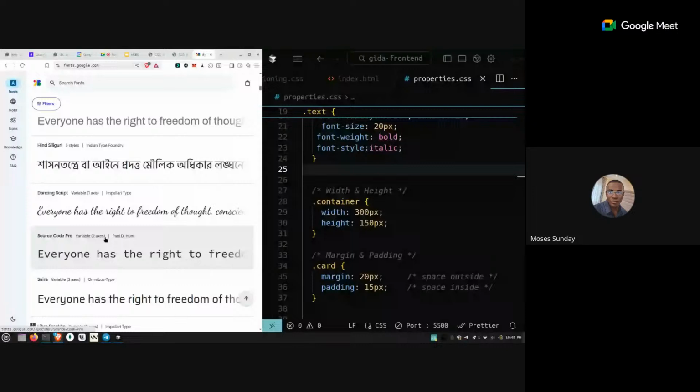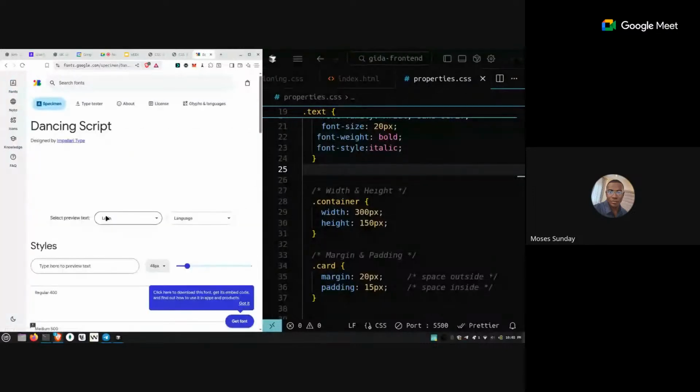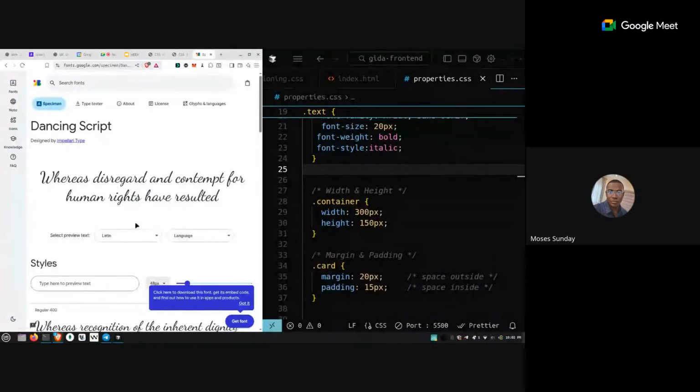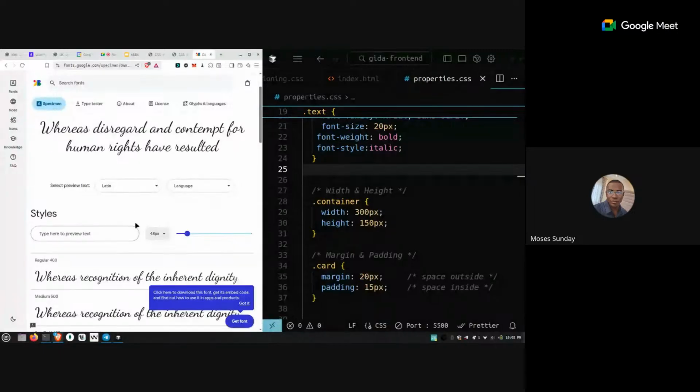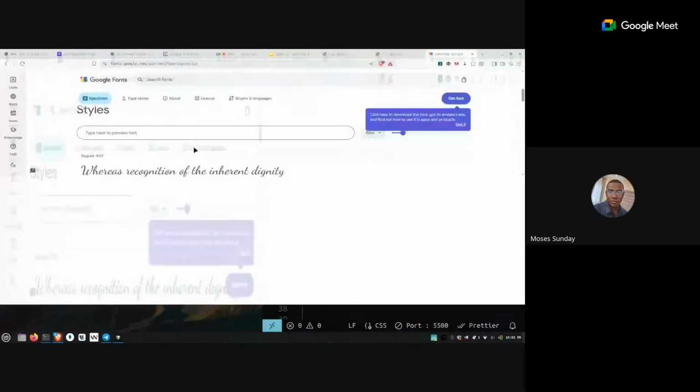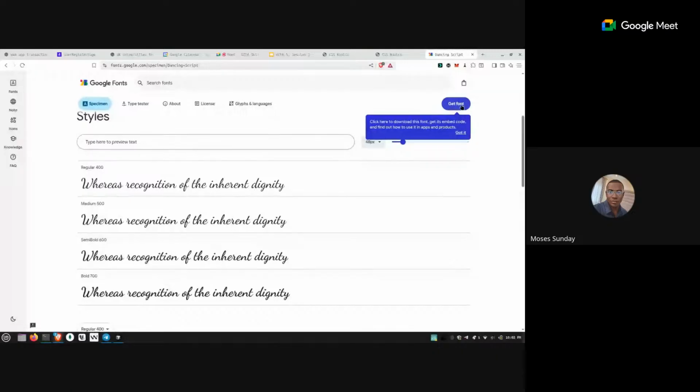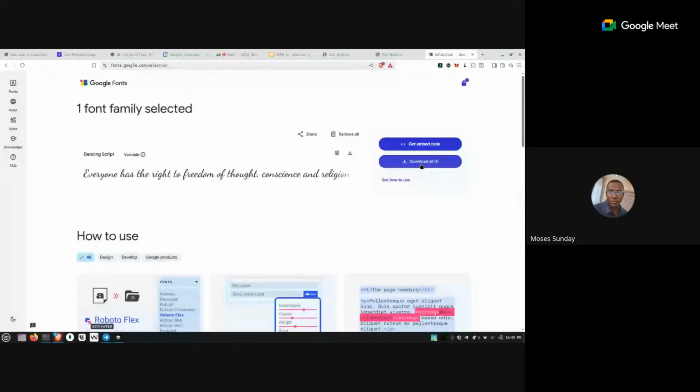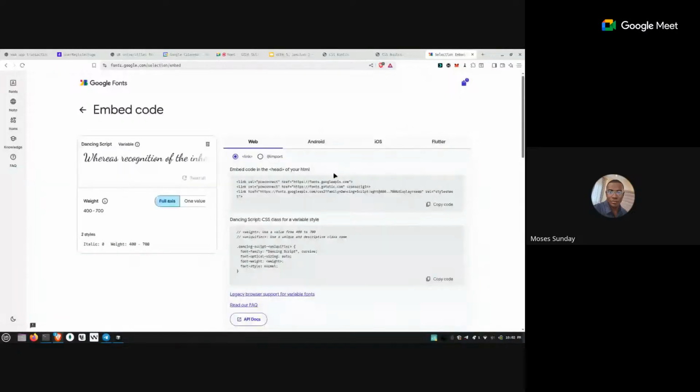And if you click on any one, you are going to see the guide on how to put it in your application. Most of it is that you are going to copy the link. When you click on get fonts, you are going to get embedded code. And when you get embedded code, you are going to copy this, and who can tell us where this is going to be in our file or in our application?